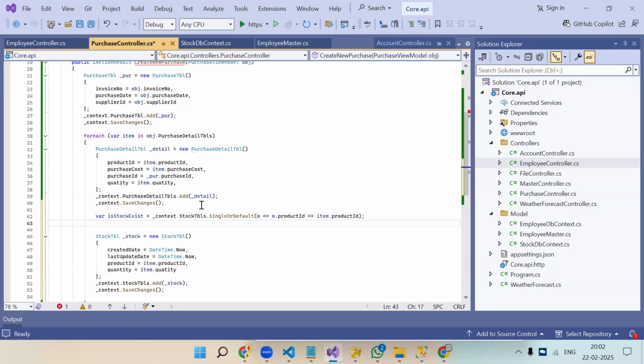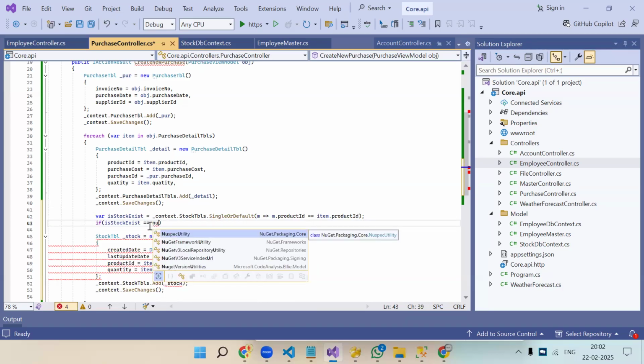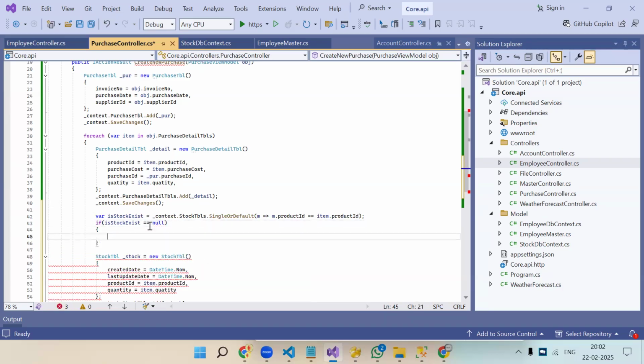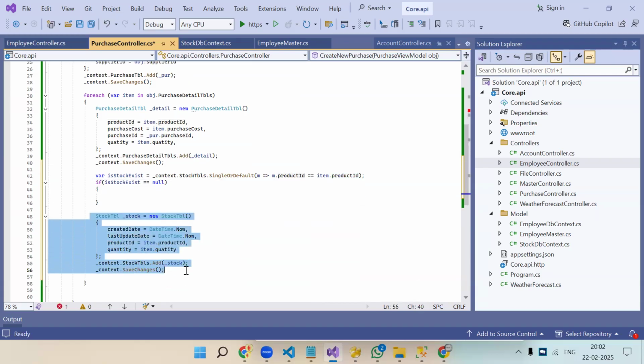So here we are checking if whatever the product ID I have got, do I have a record in the stock table already or not? If this variable is null, what's the meaning? Product is not there. We don't have any entry for this product ID. Means this is the first time I'm getting this product in my shop, so I have to create a new entry of my product.